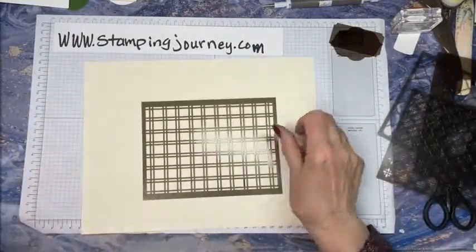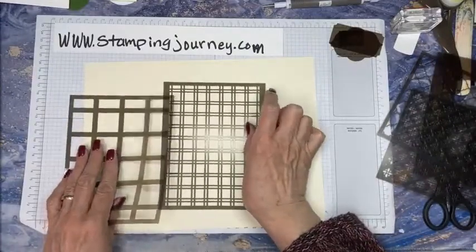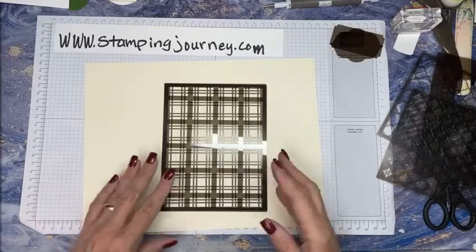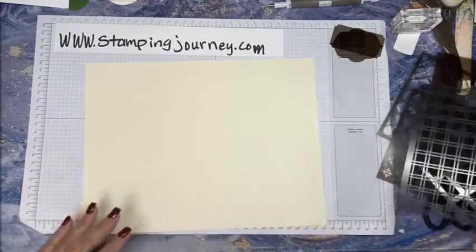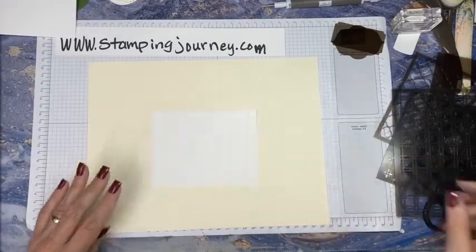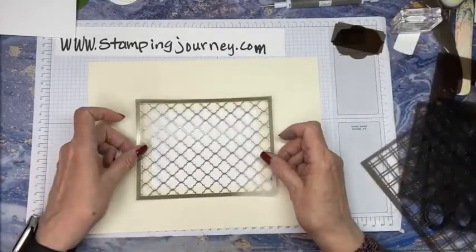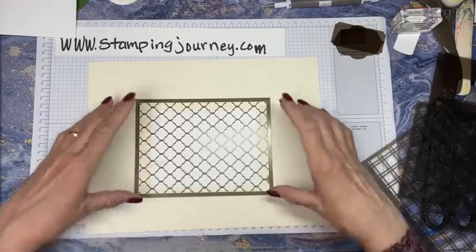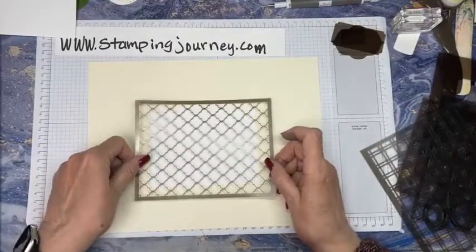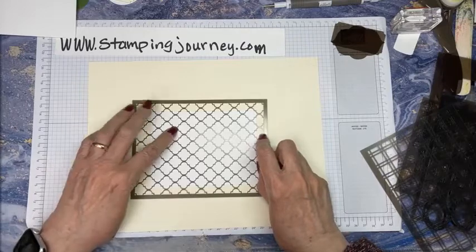And then we have a plaid, and then there's another plaid. I could go this way and have them both on. Engage the brain. But then you could go over with another color and have that - wouldn't that be cool? So I haven't done it yet, so this is the first one. I put paper down here just so I could see exactly where my cardstock started and ended. I'm going to put it just like this and then pick one.